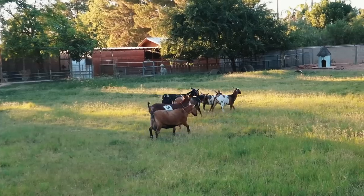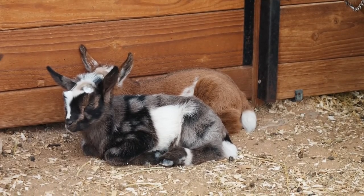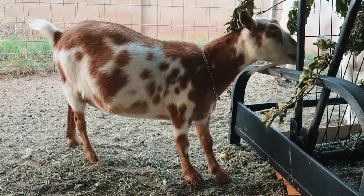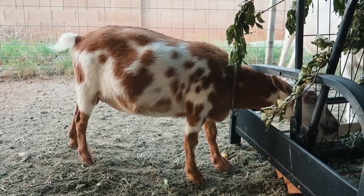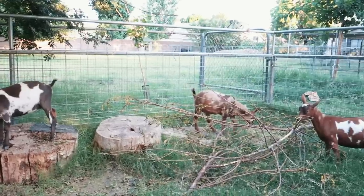I also know how much you guys love her coloring and you would love to see her bred, and while I could breed her and probably sell cute little moon-spotted babies for a lot — in the end, I really need to focus on what is going to improve the health of this breed. My goal has been to become a more ethical breeder and really be strict about which ones I decide to breed. Each year is a lesson in learning to be better at what I'm doing, and the most important thing is to just keep improving traits, not worsen them. A big problem in the Nigerian Dwarf breed is that they have exploded in popularity over the years because they're cute and miniature and have cute colors. But with that popularity, it's becoming harder to sell them, and this breed is starting to suffer from a lot of different health issues — and I think it's due to poor breeding choices.